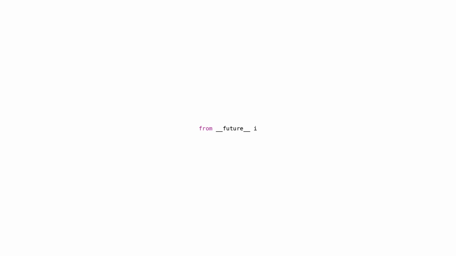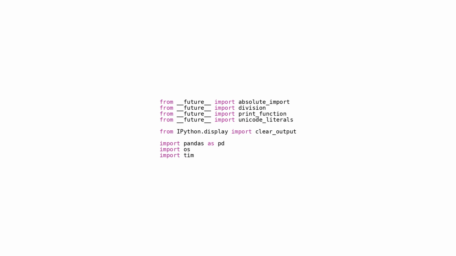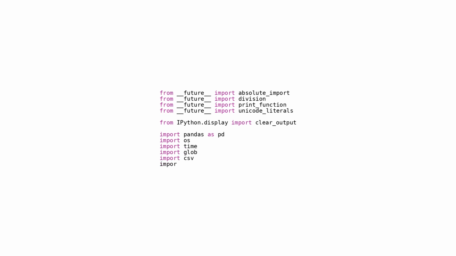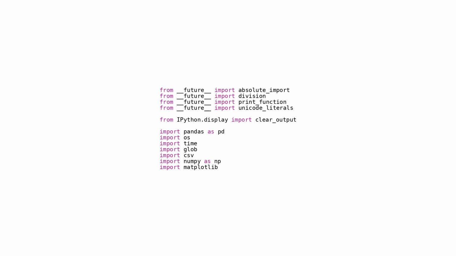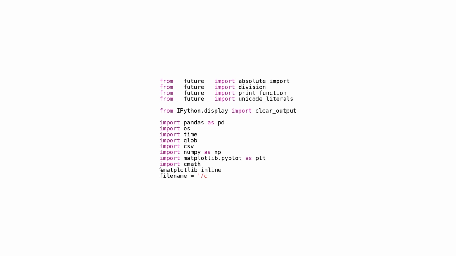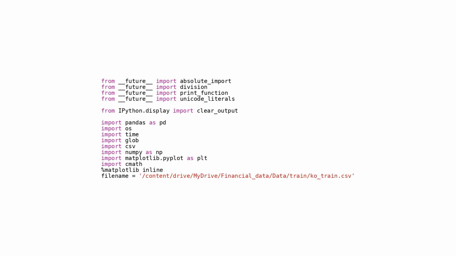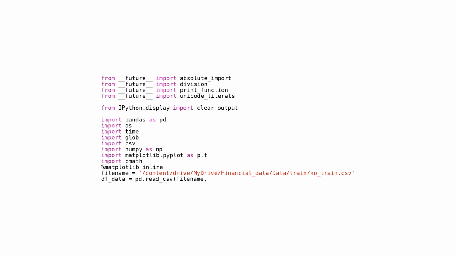This snippet accomplishes several important tasks. 1. Importing essential modules and libraries such as IPython, Pandas, os, time, glob, for data handling, visualization, and deep learning using TensorFlow. 2. Ensuring forward compatibility by utilizing features from the __future__ module to make the code compatible with upcoming Python versions. 3. Importing a CSV file into a Pandas dataframe to analyze financial data from the specified file.